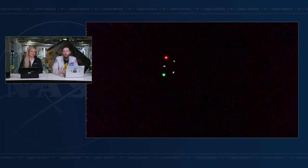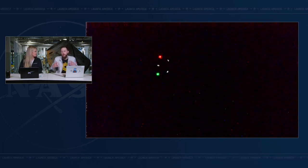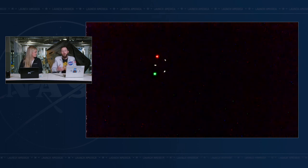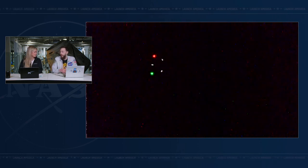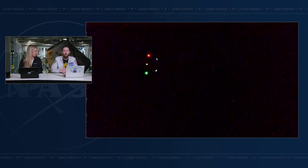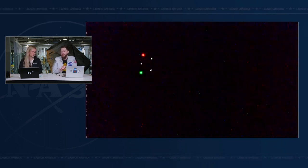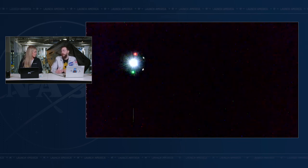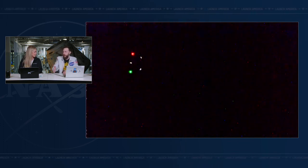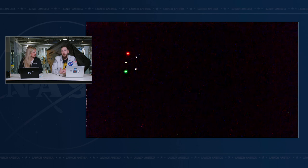Aside from that, we do a lot of research on the station for exploration purposes. The station is where we've learned how to live in space for extremely long periods of time. We just had Mark Vande Hei come home after 355 days. So for everything we're going to do when we go to the Moon, and when you go to Mars, and you're talking about 9 months just to get there, you have to learn how to keep people safe and healthy. You have to develop life support systems, food systems, everything that goes into a mission that you're going to have to bring with you. And you don't want to test it the first time you're on your way to Mars. You want to test it while you're still close to home. And we do that all on board the space station.